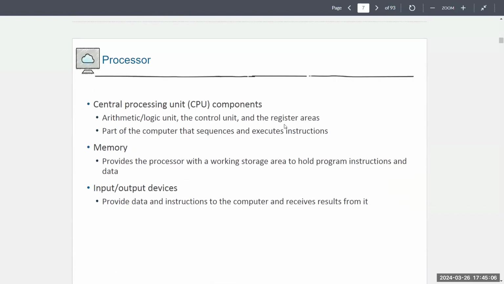So CPU, what are the functions that a central processing unit does? It does pretty much all kinds of mathematical operations, logical operations, right? And it's the main control unit of a computer. You can have the best components available, but if the CPU is not functioning, there's no use with the computer.